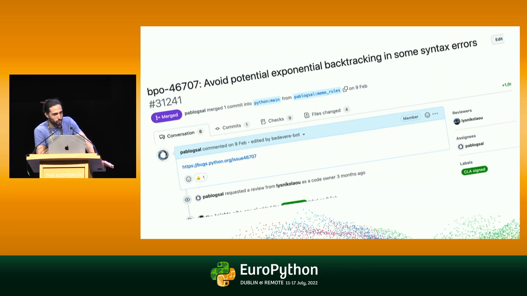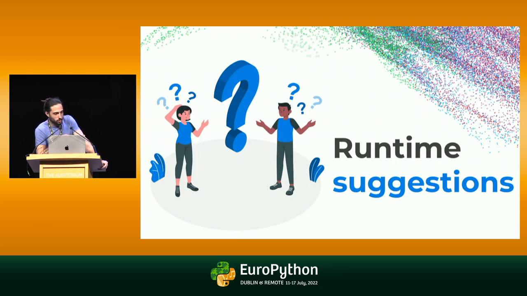So there are a lot of things. What I want to teach you with this is that there are a lot of things to take into account when you add a syntax error, not only whether it will match rules that I don't have in mind, but also the very core technicalities of the parser. In this case, the very technical details of how the parser works, a packrat parser with exponential time, et cetera, can percolate over to GitHub issues or whatever. So those are hard. But now that we have a lot of syntax errors covered, we say, oh, why stop here? Why stop only on syntax errors when we can also do runtime suggestions? And this is very interesting as well.